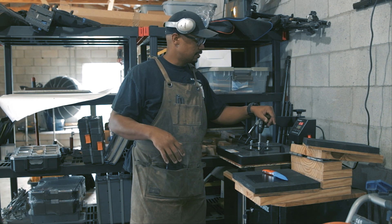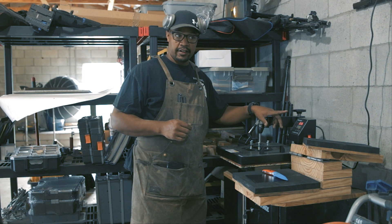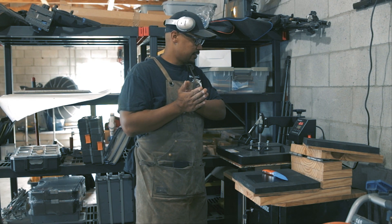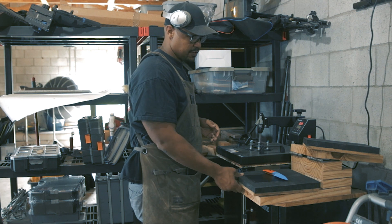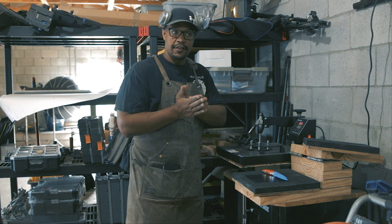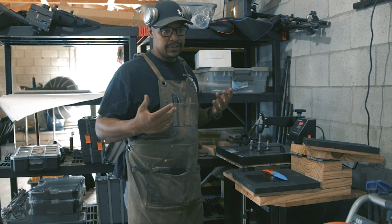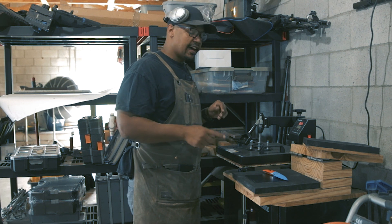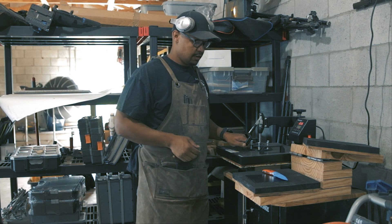The timer will go off and it's time to clear it out. This is a little bit overkill — probably a little warmer and longer than it needs to be. But because the press comes down and keeps it flat, the hotter you can get the Kydex the better it's going to form, and the slower it cools the better your end result will be. If you were to put Kydex in the oven that hot for that long it would crinkle up and you'd never get it flat again. So I'm going to get the Kydex in, turn the timer on, grab my gloves — because this stuff is not pleasant to touch without gloves when it's hot — and then we'll get it formed out.